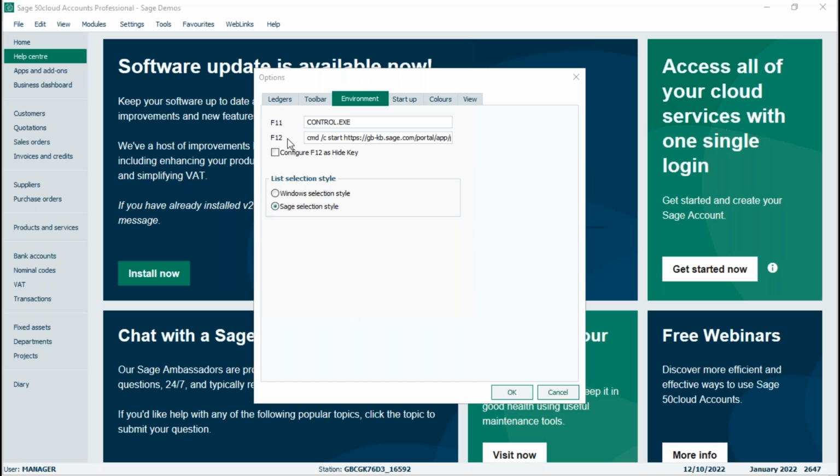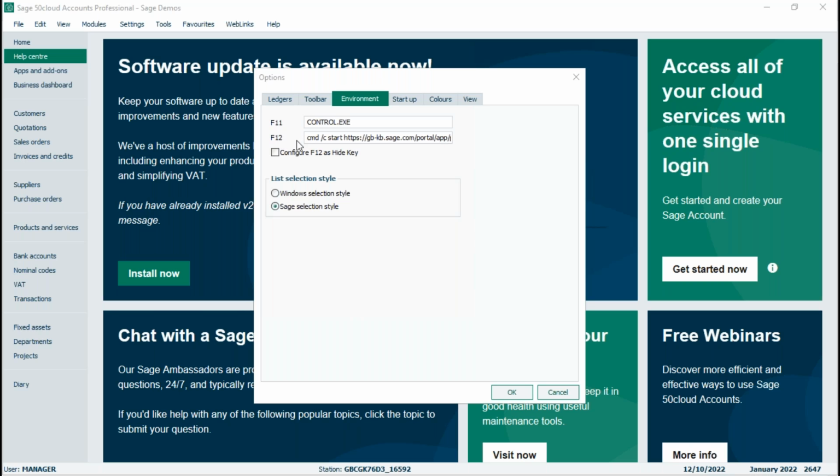If you're on 28.1, F11 will allow you to put quite a lengthy bit of code in there. But if you're on 28.0 or earlier, it will only go up to 50 characters, so you'll not be able to paste this code into that F11 box. But if you are 28.1 or higher, you can do it in either box.